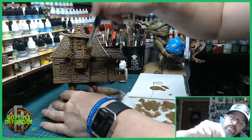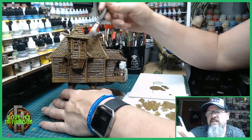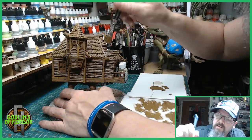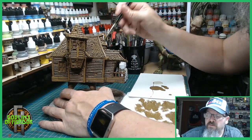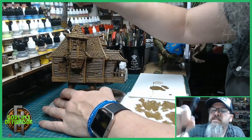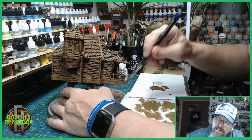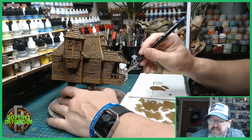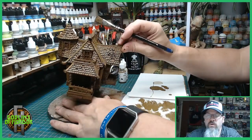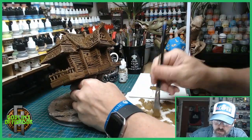We just want an old wood effect. Nice look to the building. So using the browns and the dark ink wash, that sets us off perfectly. And now all we're doing is highlighting the wood areas and making them look old. To hold the miniature like this.